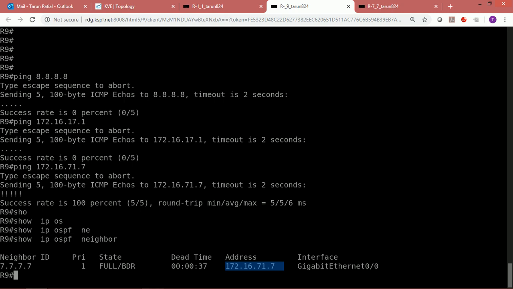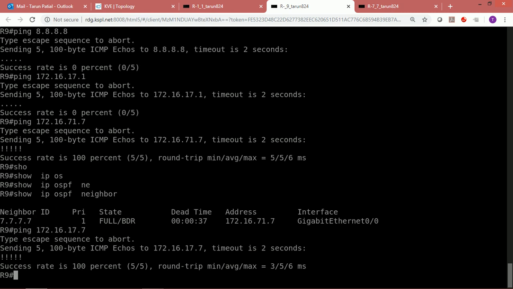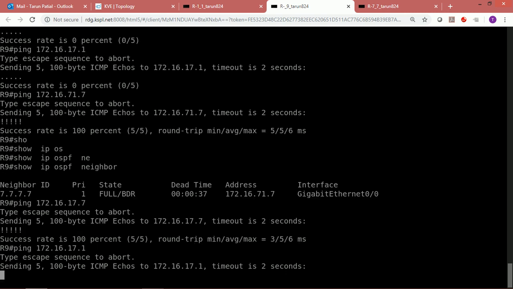So if you ping 17.7, yes, you can connect, because the return reply is coming from the source address, which is known. But if I ping 71.1, you don't have any reachability.